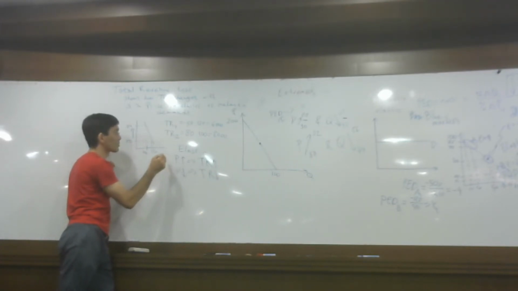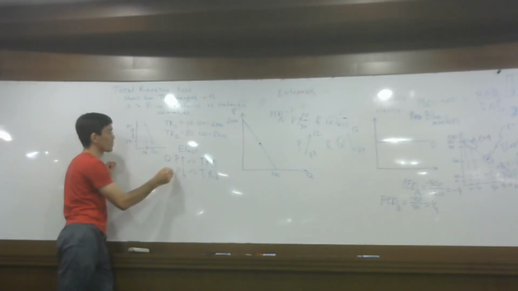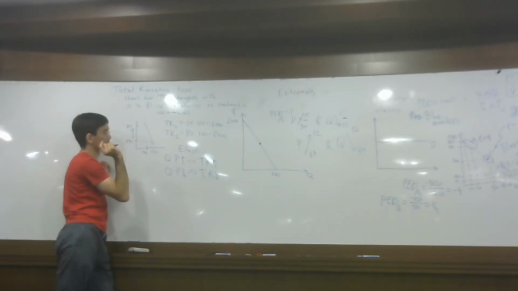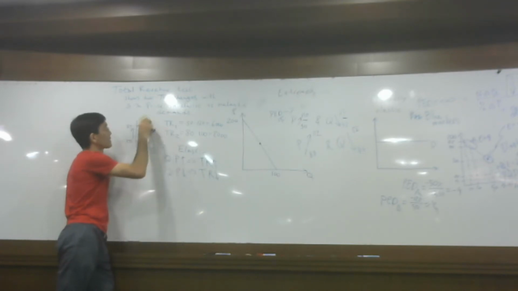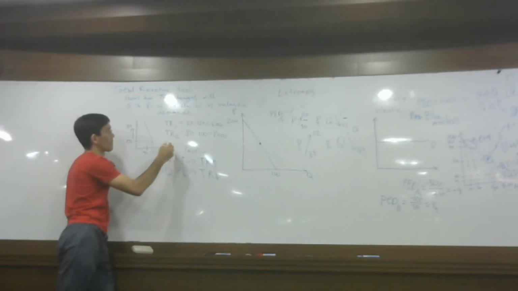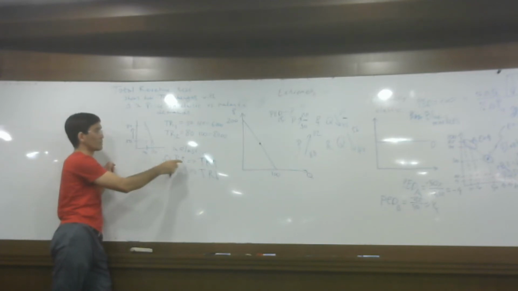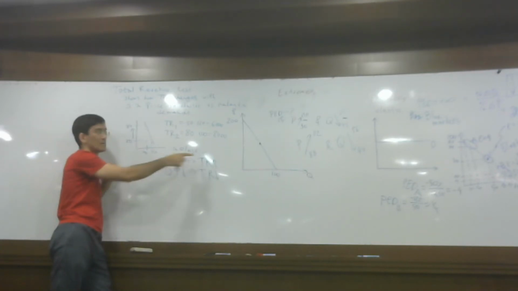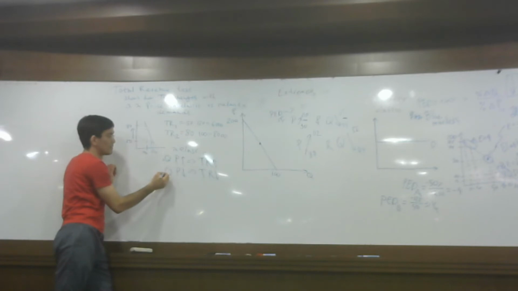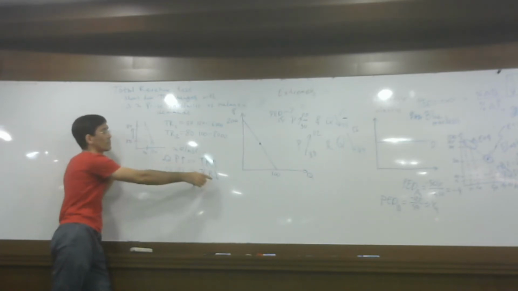Why? Because total revenue is a multiplication of price times quantity. And if it's elastic, right? I'm sorry, inelastic. Right. First we look at inelastic. If it's inelastic, then the increase in price only leads to a small change in quantity. So this arrow is bigger than this. Total revenue is still higher. This arrow is still bigger than this. Total revenue goes down.